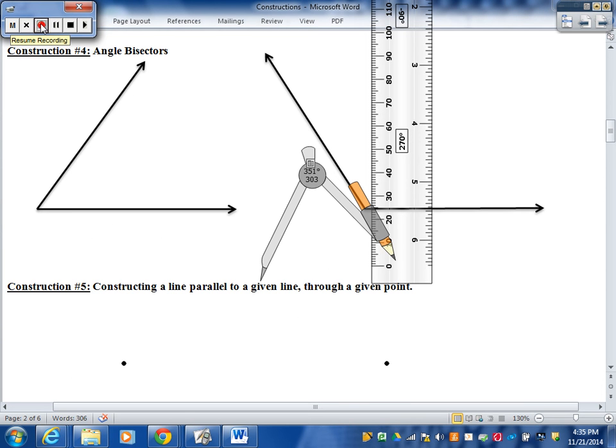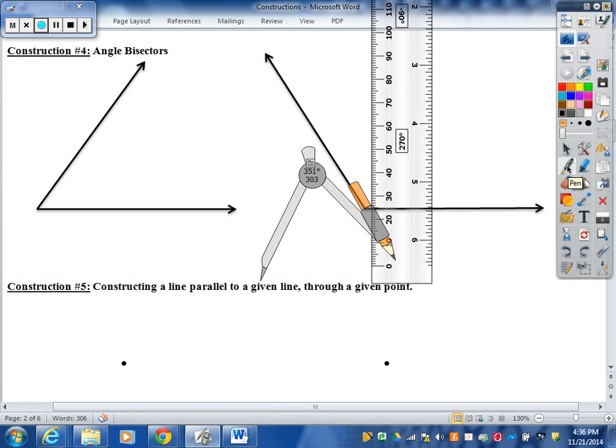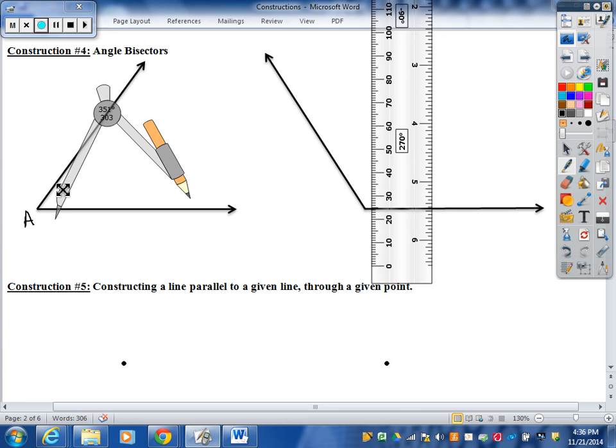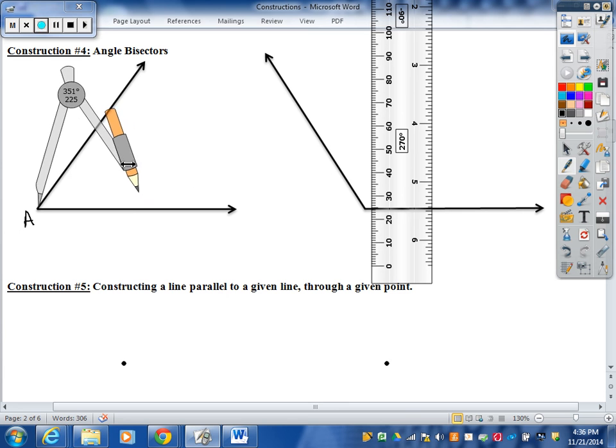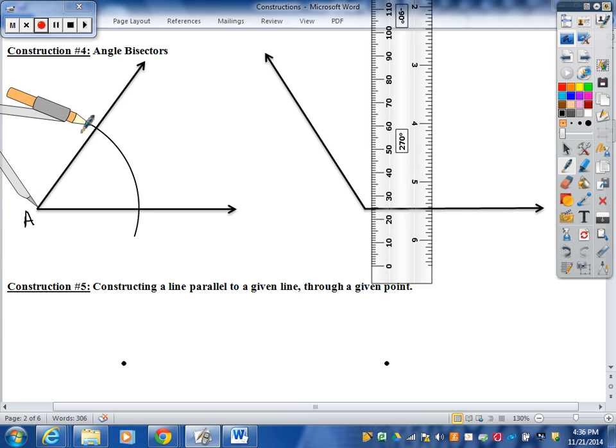All right, the next construction that we're going to be working on is doing an angle bisector. Now again, angle bisector means we're cutting an angle in half. And so what I'm going to do is first of all label that point right there. Let's label it point A. Okay. I'm then going to take my compass. I'm going to put the pointed part right on that angle. And then I'm going to make an arc right here. Okay. Now basically I've identified two points along this angle. They're the same distance from each other. So I'm going to make this point B and this up here point C.